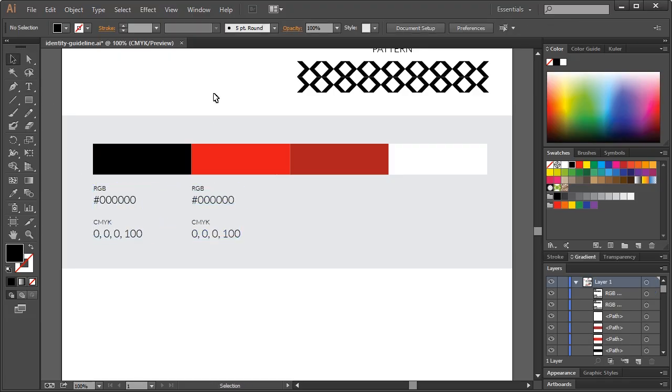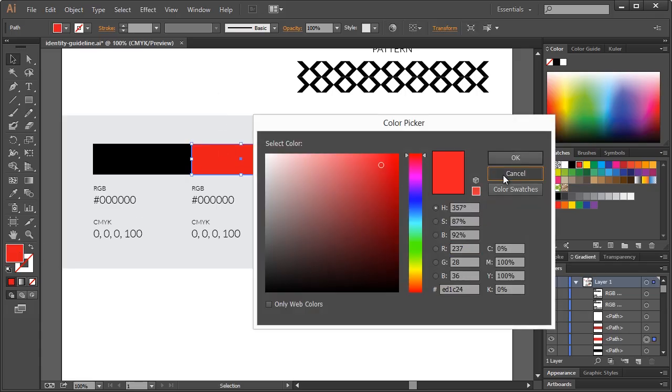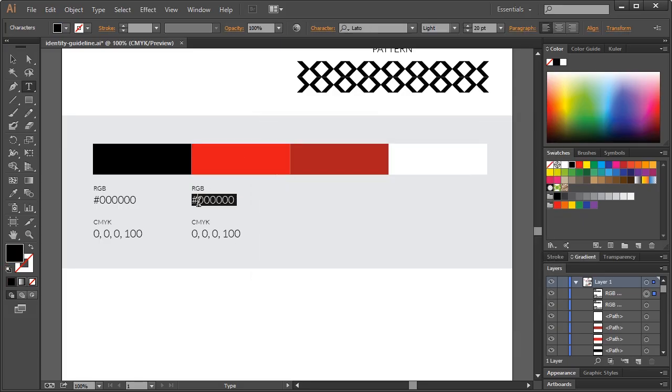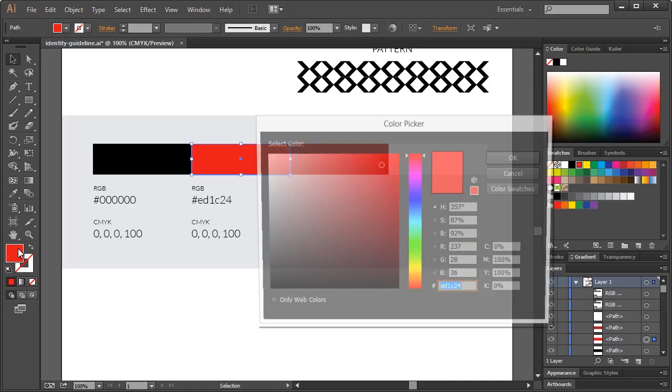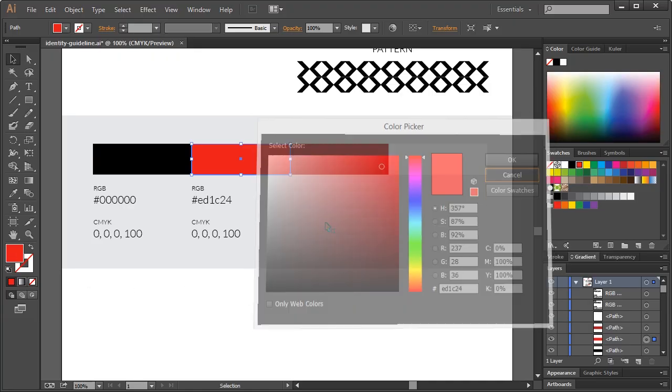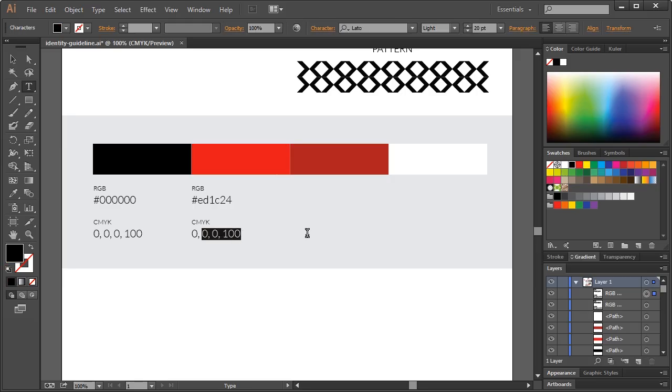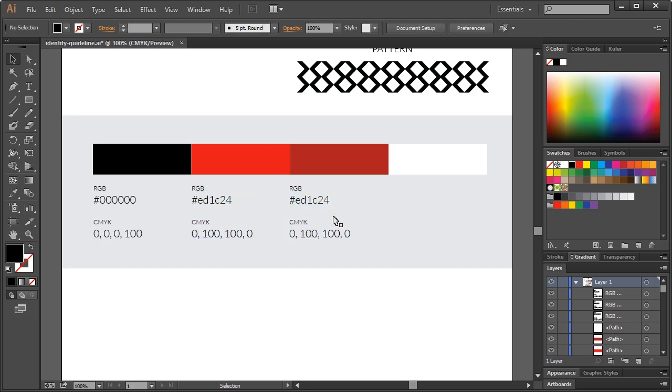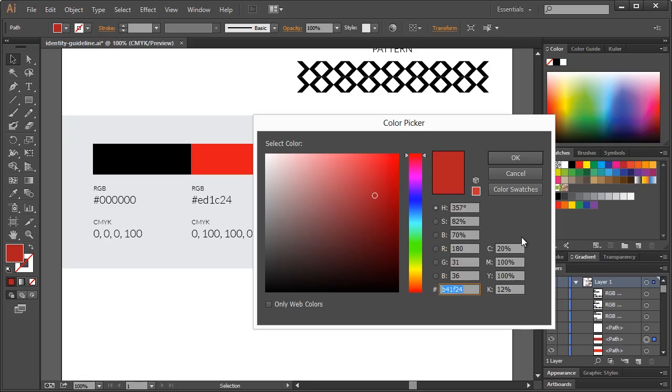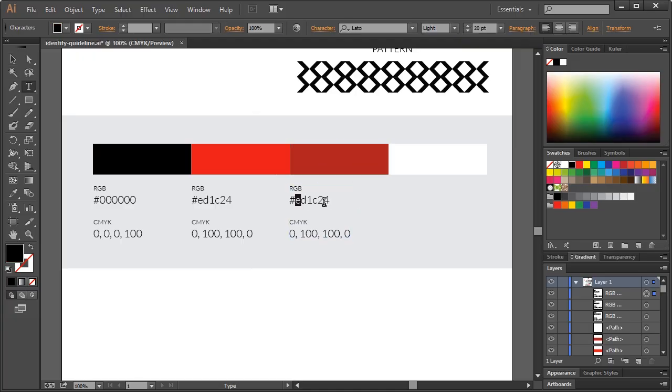We'll move this over, and we'll go ahead and get the RGB value of this color. It's 237, 28, 36. Oops, I'm sorry, we're not doing it that way. Right, color code's right there. I was going to do R, G, and B, but I'm not. Okay, so we'll just take that and copy it. And then also come back down here. And this is 0, 100, 100, 0. Very simple. Control C and Control F. And click on this. Get the color code there. See if I can also remember this. 20, 100, 112. Okay. So go ahead and take that.